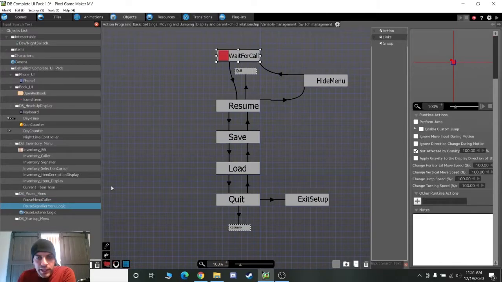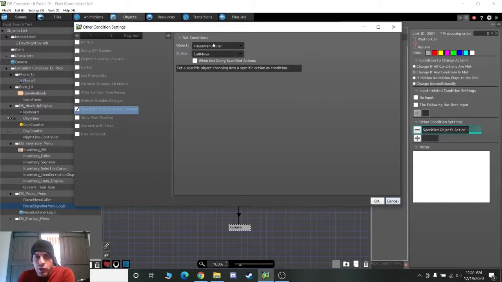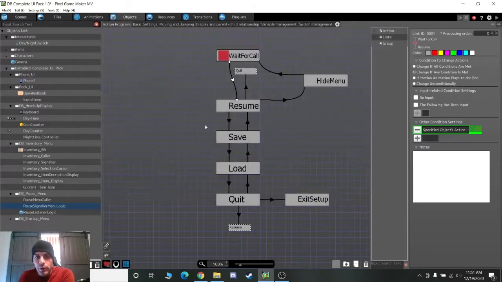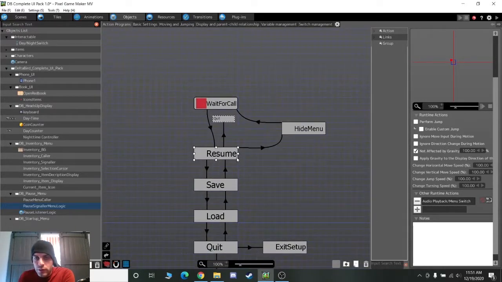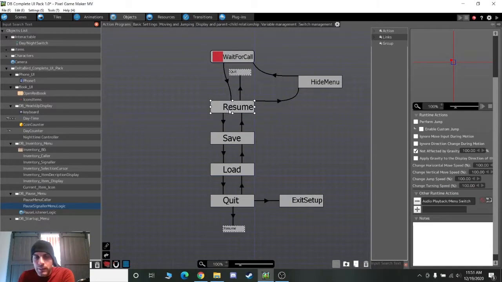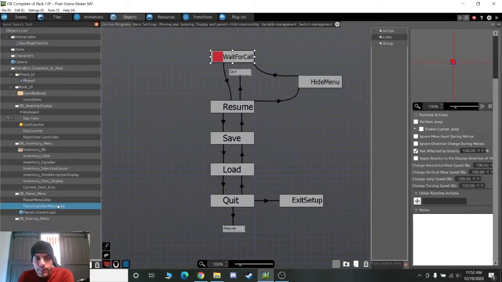And that's all based on this right here, where you see it is waiting for a call, and it's checking to make sure that the caller actually calls it. Now you're in resume. Okay, the resume icon is going to show, or I'm sorry, this is the object action, and the listener logic is going to show you whether or not the text is read or text is not read.